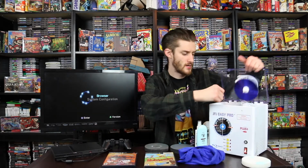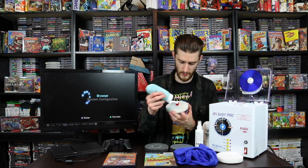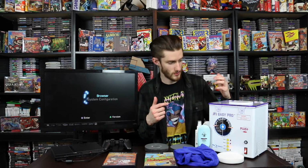So it is stopped. I'm going to put the second buffer pad on it with the compound, which is actually the compound number 1, which is very weird, but whatever. We're gonna go ahead and stick that on. We'll also run that for a minute and give it a spin, and hopefully this will work. It does look like it's going to, and I'm pretty stoked about it. So we'll come back in a second.